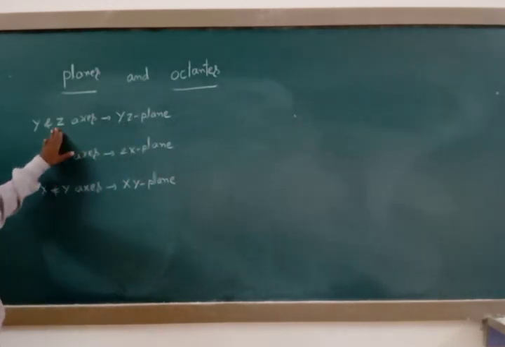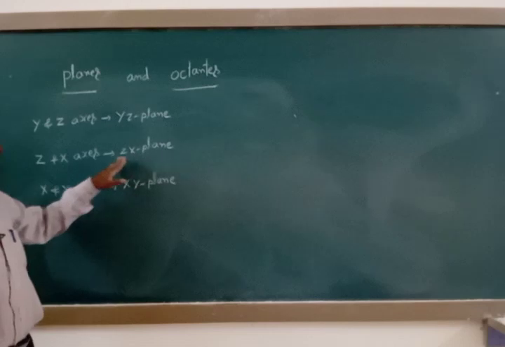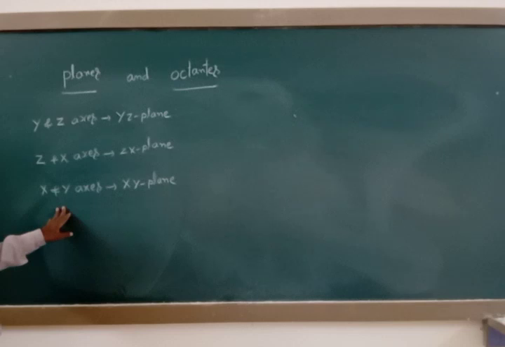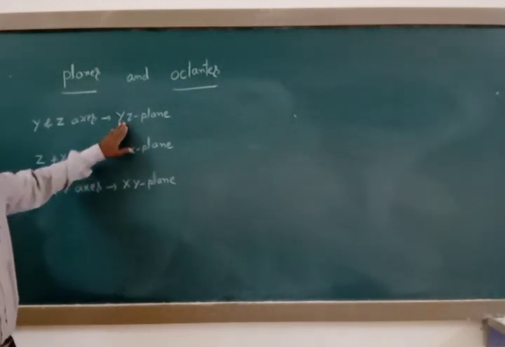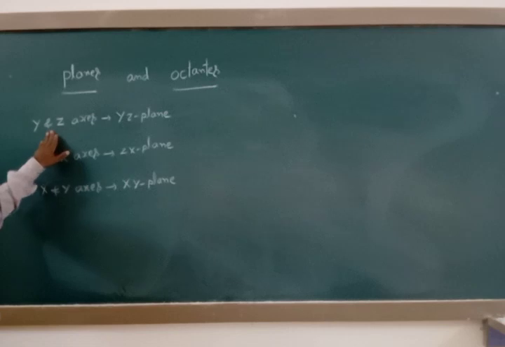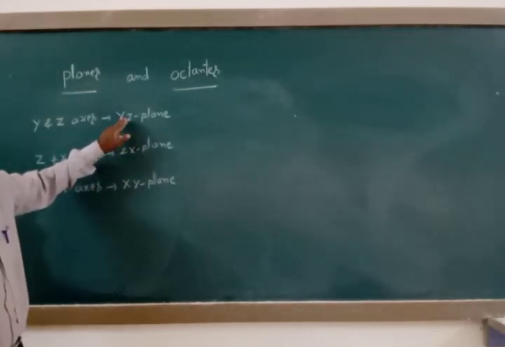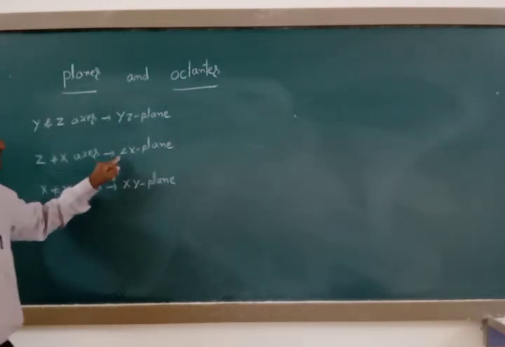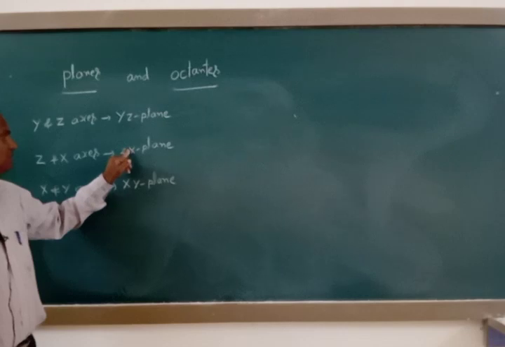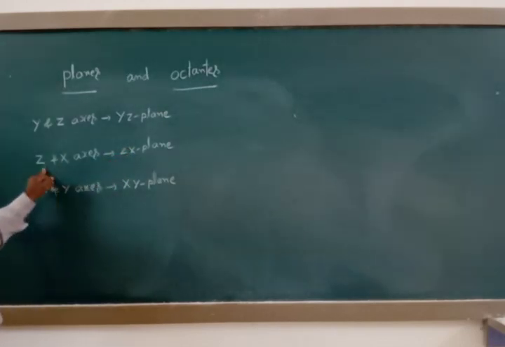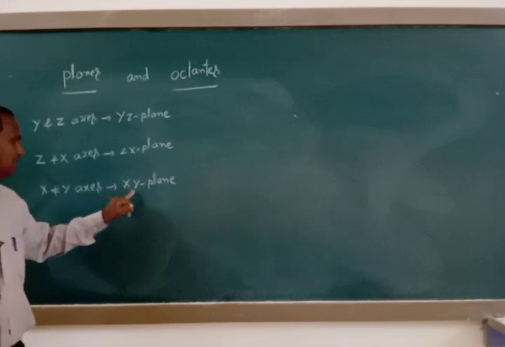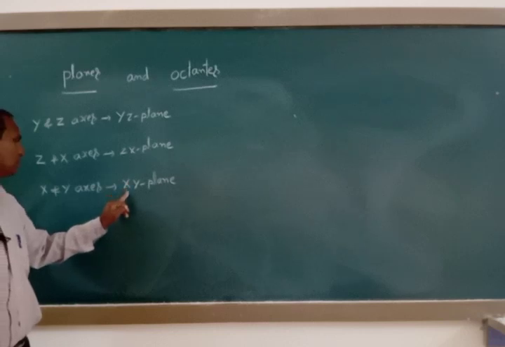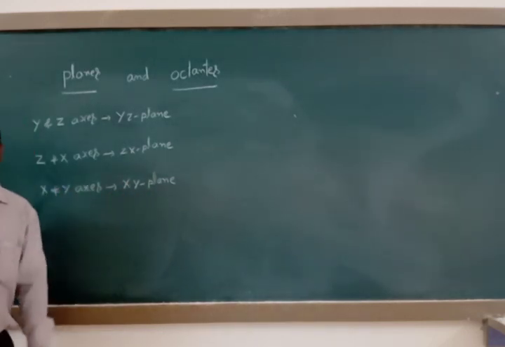The YZ plane contains the y and z axes. The zx plane contains the z and x axes. The xy plane contains the x and y axes. Corresponding to the plane, the same axes we get here. In YZ, x is not present, which means that plane contains the y and z axes. In the zx plane, y is not present, that's why the zx plane contains the z and x axes. In the xy plane, we are not seeing the term z, that's why the xy plane contains the x and y axes only.